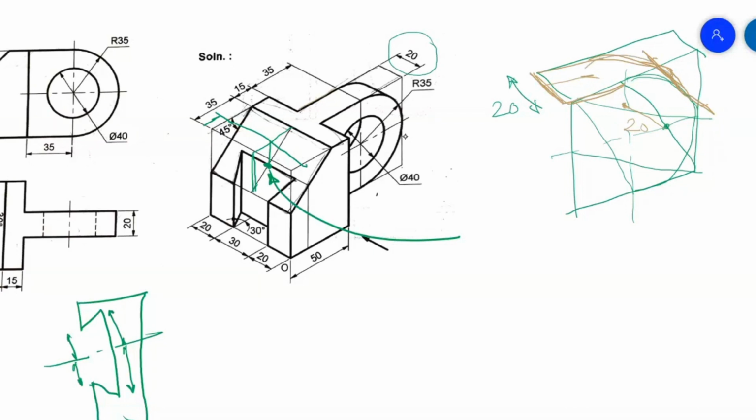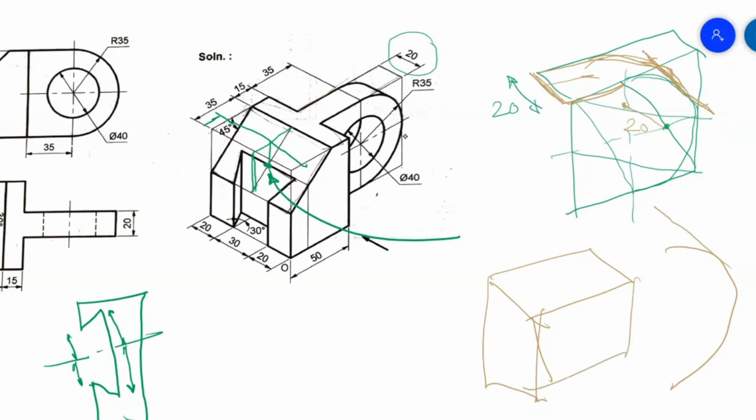Arc. Then from this arc, the first arc that you have drawn, draw a line tangent, parallel to, see, it is parallel to which line? It is parallel to this line, like this. Draw a line parallel. Okay, once it is drawn parallel, then whatever extra you have drawn, that thing can be erased. Like this. Whatever is extra, that can be erased. And that's it. That you will get.